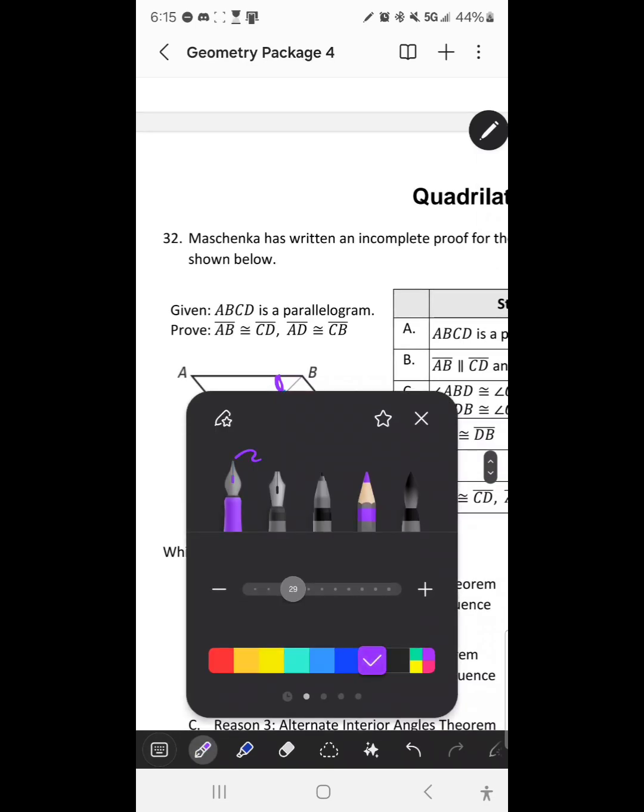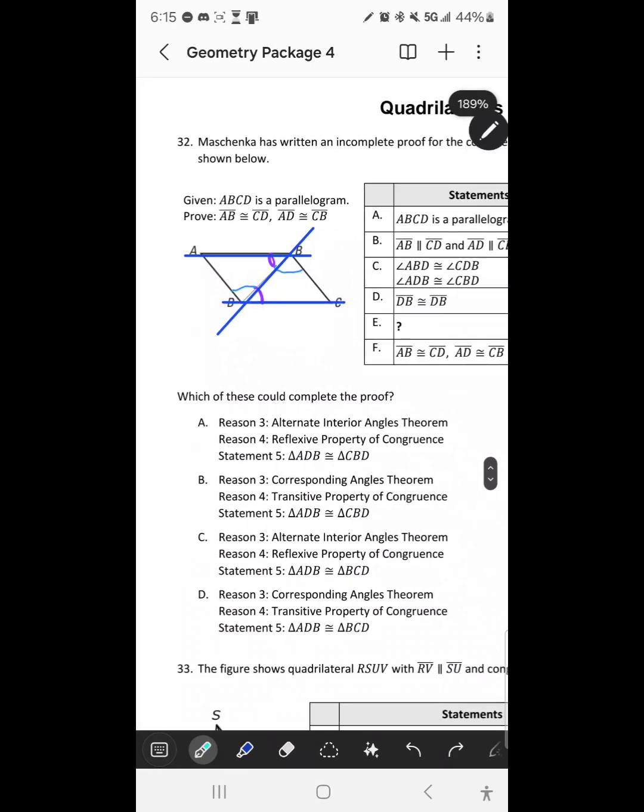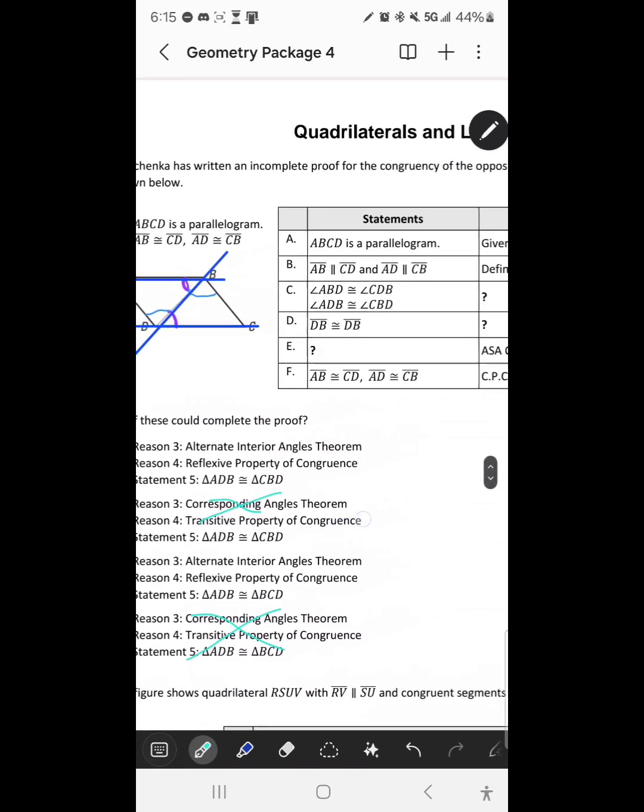Now, as you can see here, this is basically saying, as before, these two lines are parallel. This one is parallel to this one, which we established before, and we have the second line here. So we have a C right here, and we have another C right here. So we are looking for the alternate interior angles theorem. They are not corresponding, so we have either A or C.